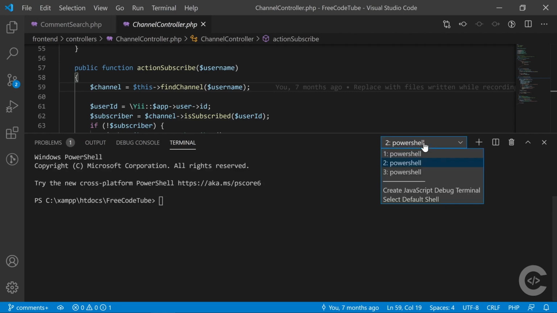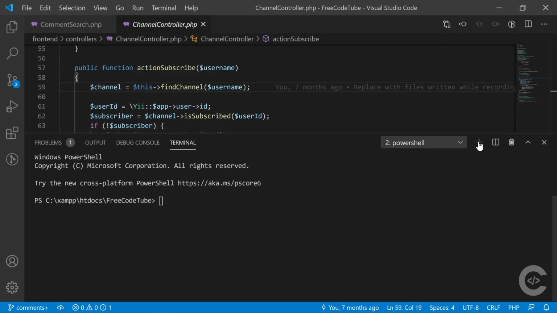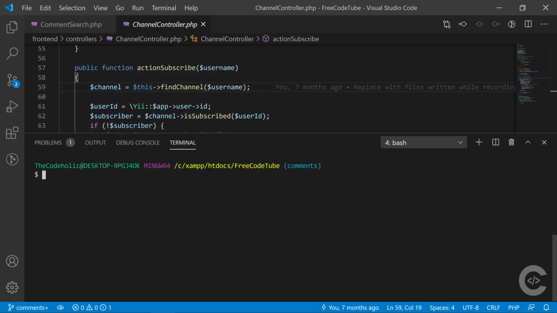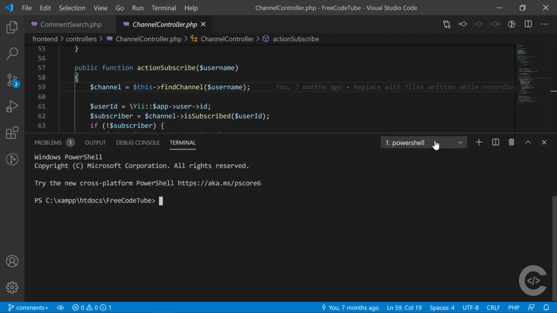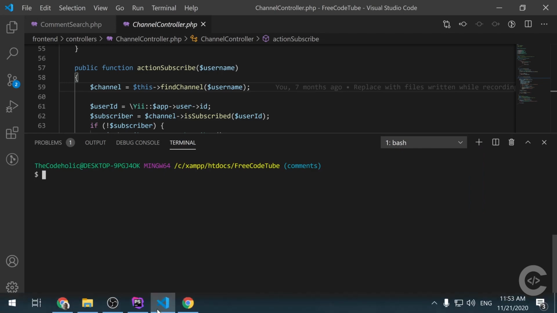If you want to choose another terminal, you just click the select default shell and you choose, for example, git bash. So I'm going to click on that, and whenever you open new terminal, it is now git bash terminal, which is very handy, and I love this specific feature about terminal, integrated terminal in VS Code. If you want to close specific terminal, you just switch to there and click on the delete button, and let's leave only bash. Let's see how this works in PHPStorm.